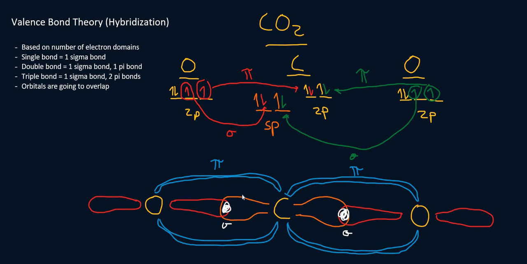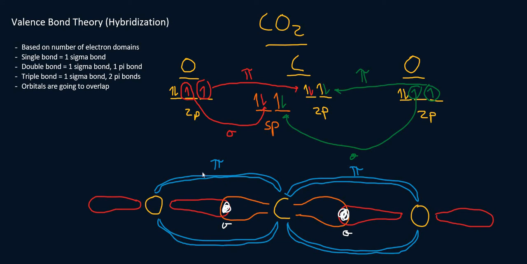So hopefully it doesn't look a little too weird. Just keep the shapes in mind. S orbitals are a circle. So if you want to draw s orbitals, they're like a little circle. P orbitals are kind of like long balloons. Hybridized orbitals are kind of fat balloons like this. And pi bonds look like these little hooks going from each of the elements.